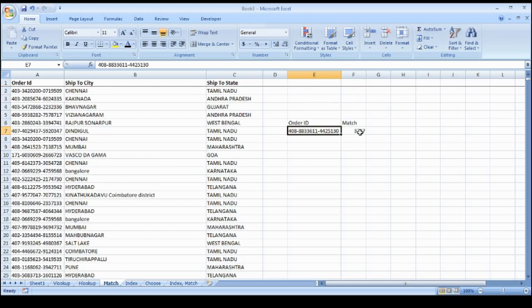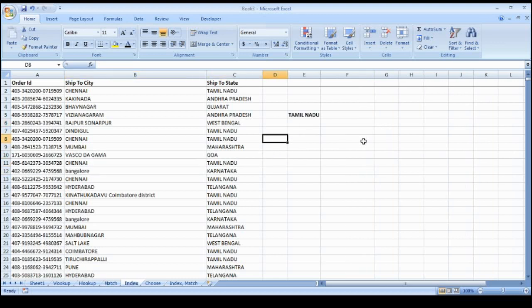So for a given value, it will give you the row number. Actually, match will have an edge over VLOOKUP when you embed it with index. Like I said in the beginning, we'll see how to embed it within an index. So now let's come to index. What index does is, for a given row value and then column value, it will give you the cell value.